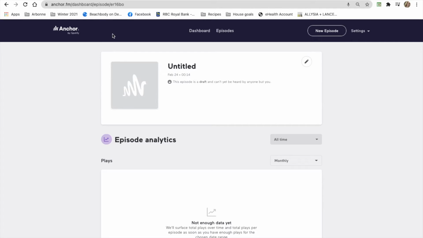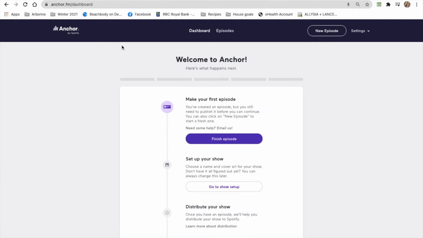I only picked Anchor for a couple of reasons. One being that Anchor is available on Apple and Android devices, which is important because in Regina Public Schools, for example, I know for a fact that they typically only have Google Chrome laptops. So you're not dealing with something that's going to give you a huge limitation when it comes to using something like this.